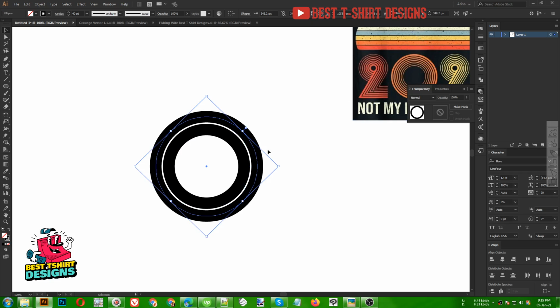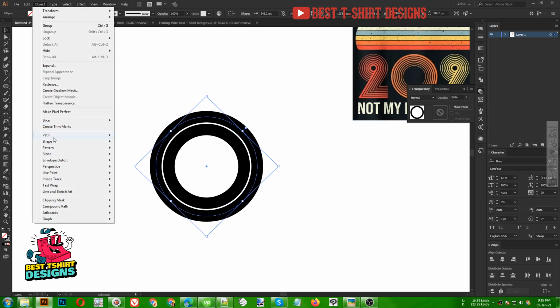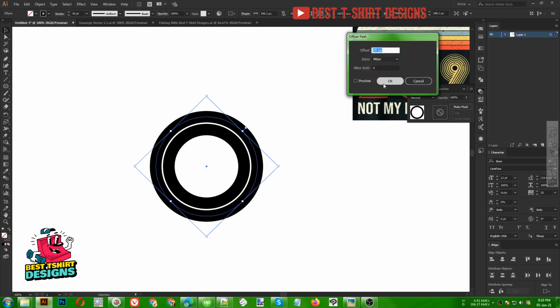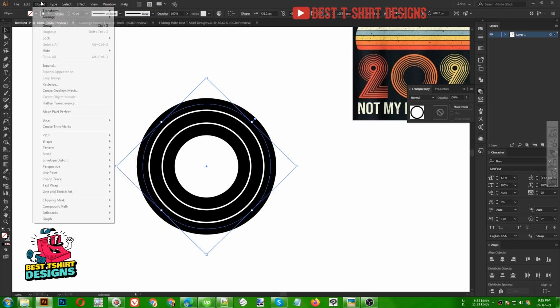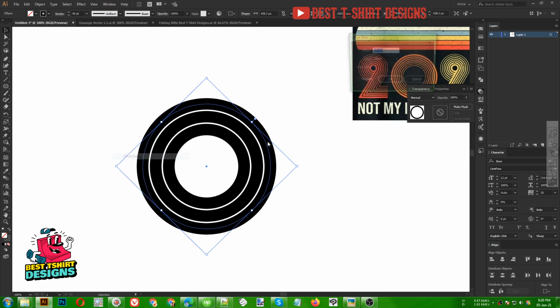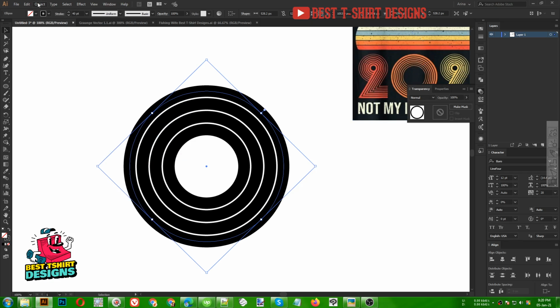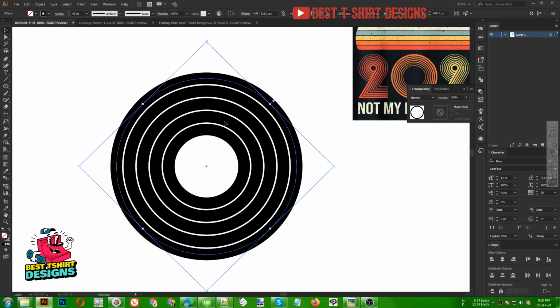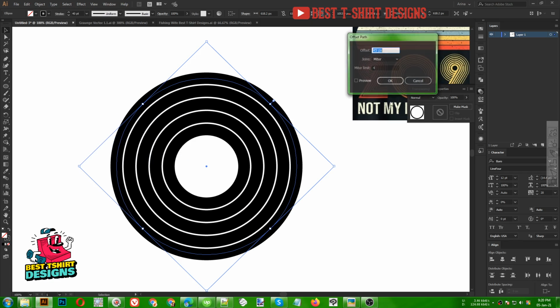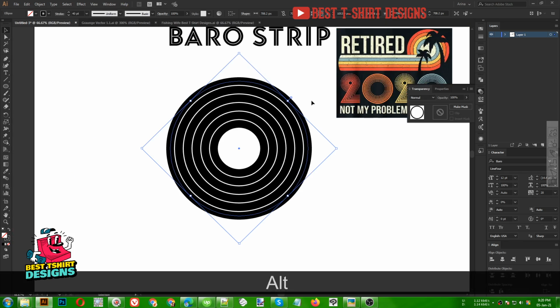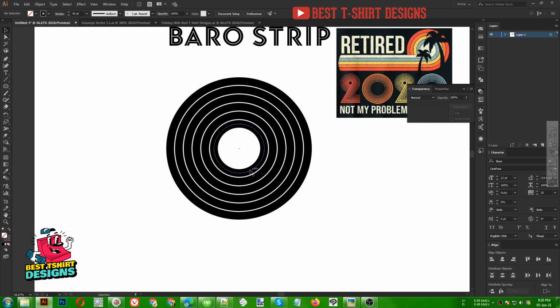Now the outer one is selected, and when the outer one is selected, go to Path, Offset Path, click OK. It is going to create another ellipse in the same size, bigger and at the same distance. We need to do this a couple of times, something like this. Okay, so let's do it and again one more time, Offset Path. So that much is good. Now as you can see, this is the effect we created. Now how to add these lines.